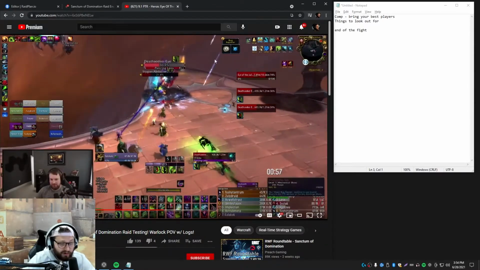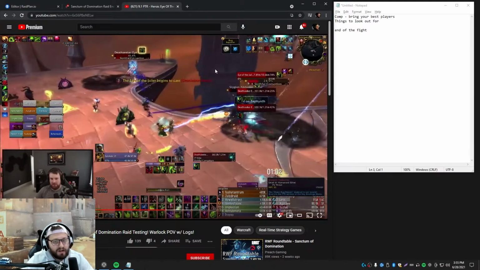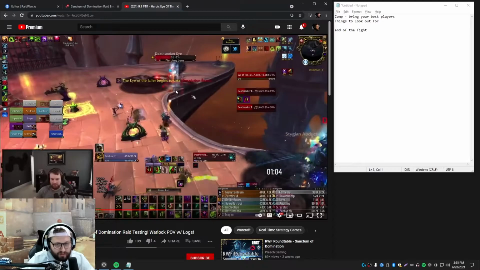I would also prefer to save Lust to the end because there is a little bit of an enrage on the boss, a little personal enrage that makes him attack faster. But yeah, just a small thing.